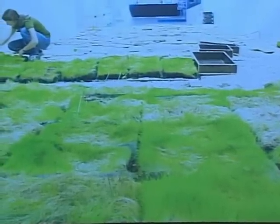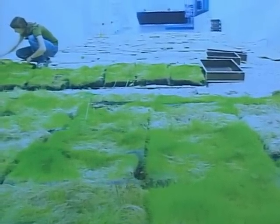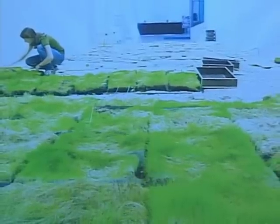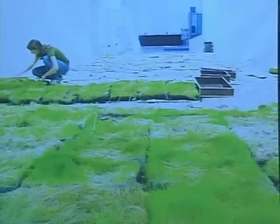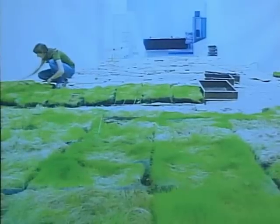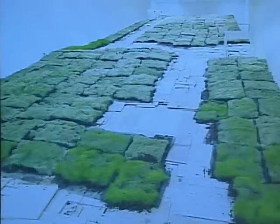So here's probably midway through the exhibition. It's about halfway covered. This idea that the piece is becoming even more performative is obviously becoming much more important to me. But I didn't really want to see it as a performance. I wanted this to be real work. So these gardeners were paid.